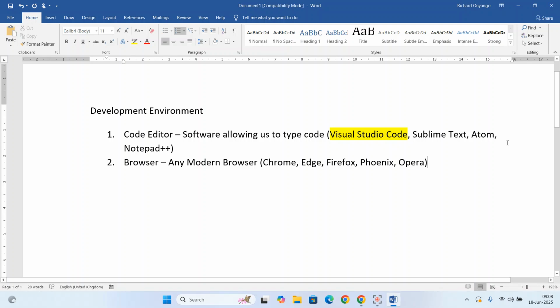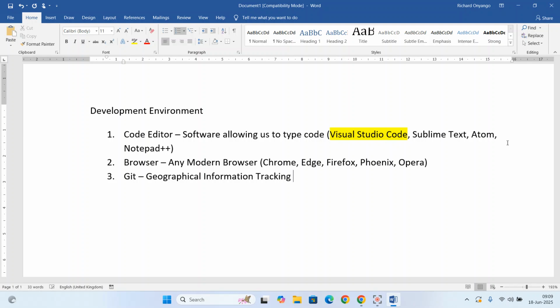Then we also need to have something called Git. This one allows us to track changes in our code.